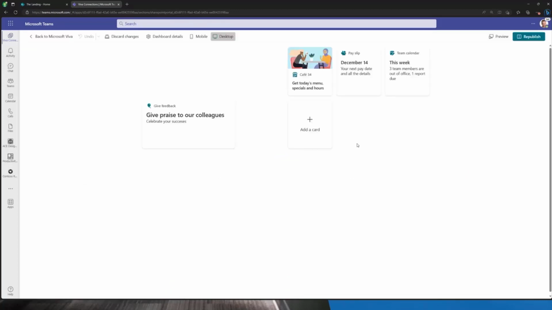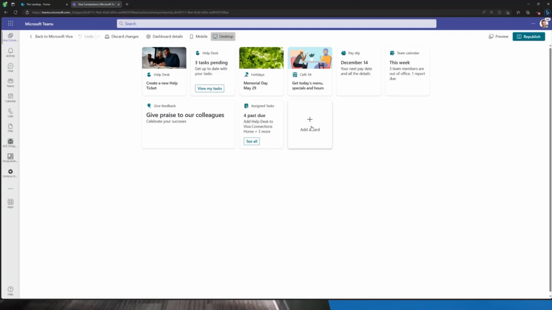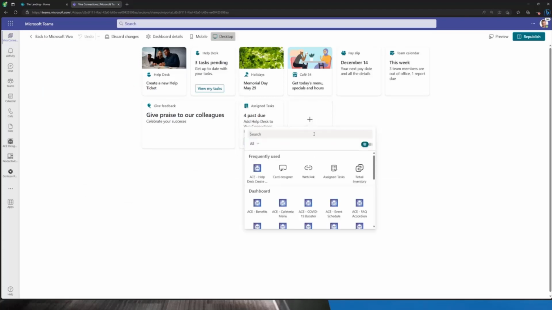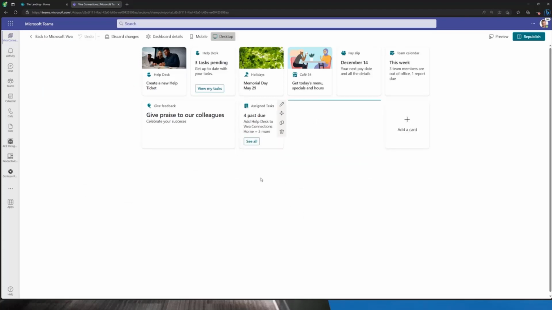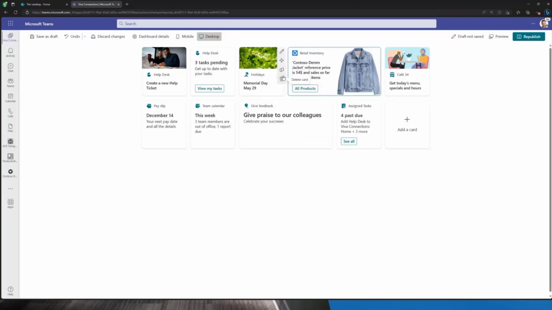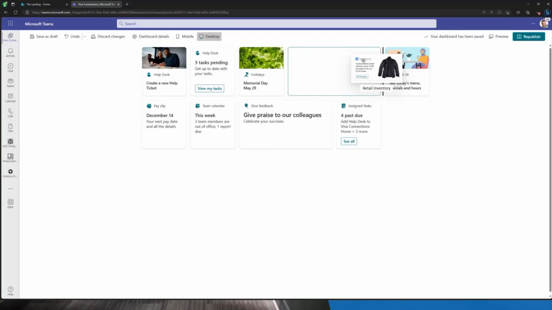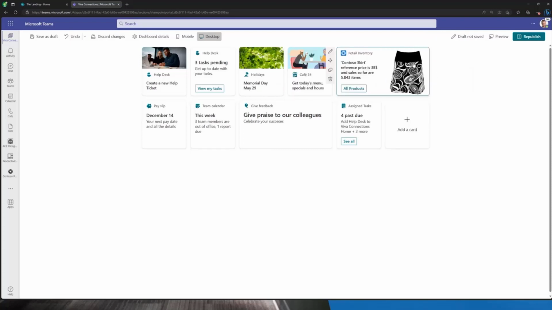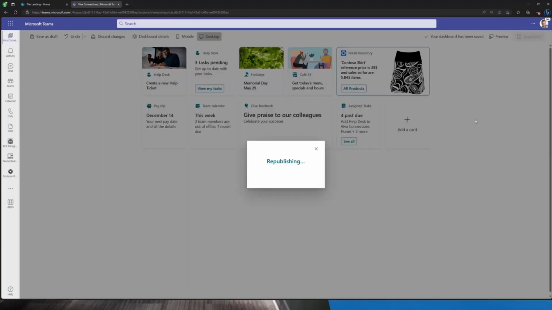And here, I can go to my dashboard designer, and let's actually add one example dashboard, which is retail inventory in here, for example, for the frontline workers in our company. Let's say imaginary Contoso retail company, which is having many stores, and the clerks within the store are connected to the company communications through a mobile phone and Teams rather than desktop. So let's actually give them the targeted experience within the retail, within the mobile experience. So that's the retail experience.